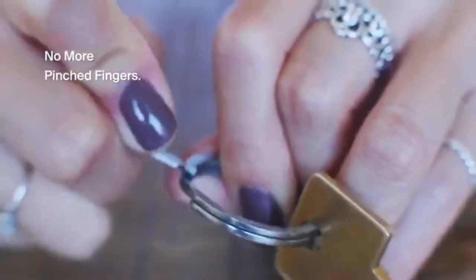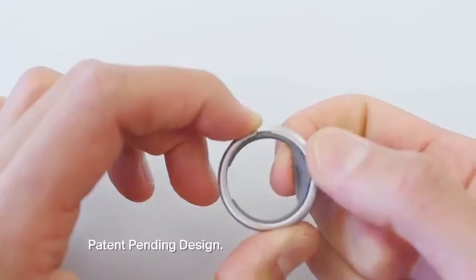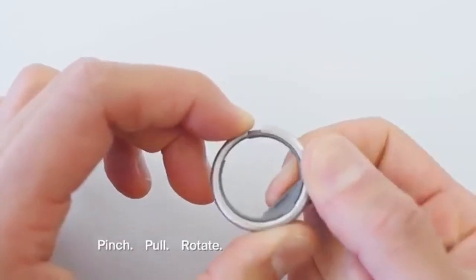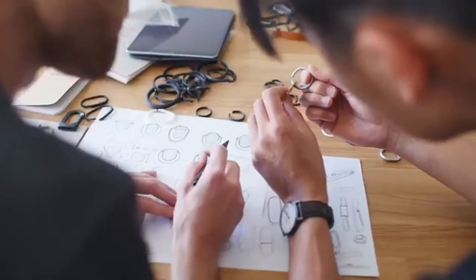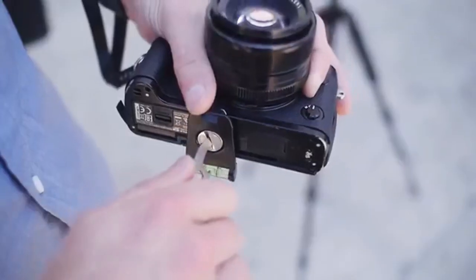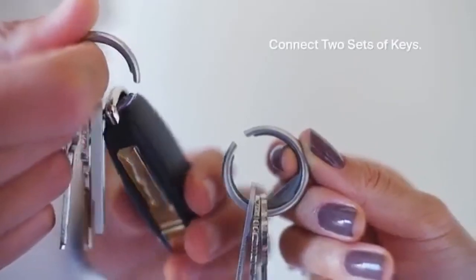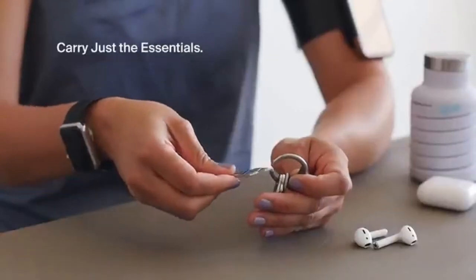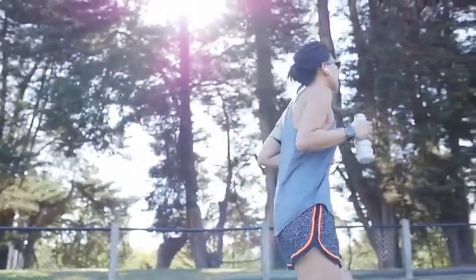No more trying to find a sharp object or sacrificing a fingernail. With the patent-pending locking mechanism, you can simply pinch, pull down, and rotate the inner ring until the two openings align and you're good to go. We've designed the ring to be slim enough to suit many different types of keys, but durable enough to suit any lifestyle. Whether you're looking for a quick and easy way to connect two sets of keys, share keys with others, or carry just the essentials when you jog, the Orbikey ring makes it super convenient and secure.